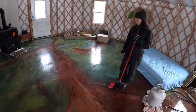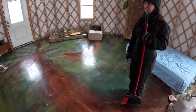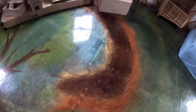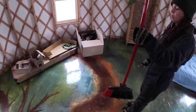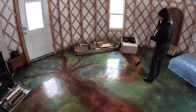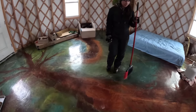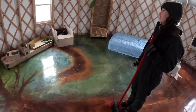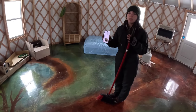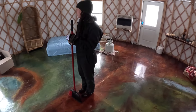It just kind of does its own thing and you're just the medium. Yeah, you just kind of direct and guide, like a traffic director, right? So I'm going to put some gymnastics stuff up here, so that's why this random thing's right there. It's supposed to go along with the room. I think that's cool about epoxy too, it's very organic and flowy, so you can make it go with the room that you specifically have.